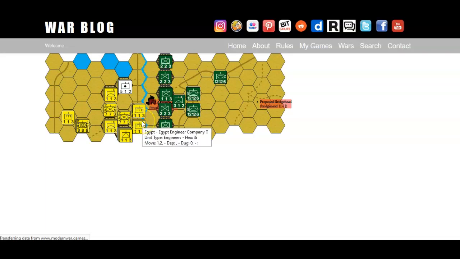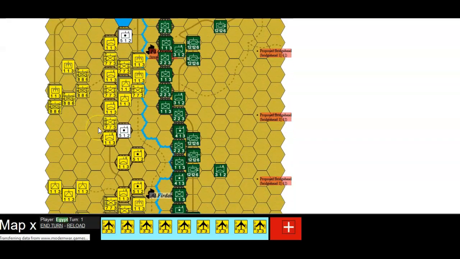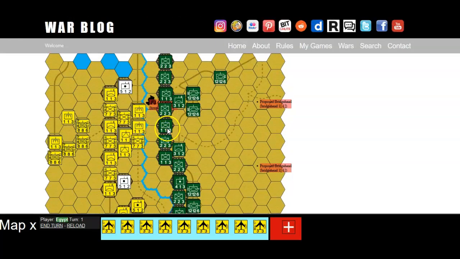I think it's interesting, actually, that we're doing this sort of damage at this rate, because it doesn't really strike me as being unrealistic. It's not as though we're just pounding them and everything's vanishing and it's so easy. Now we're going to do three against this guy.